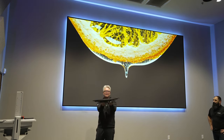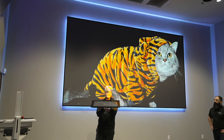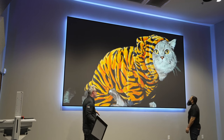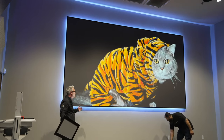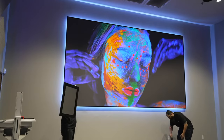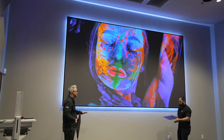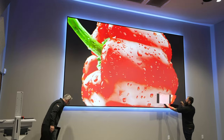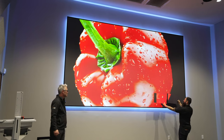Right? Look at that. So this is ambient light rejection technology specifically for short throw screens. So this leads right into the conversation that now at Screen Innovations, we have a family of ALR solutions. We've got carbon black, we've got ST for short throw, we've got slate, and we've got black diamond. No company on the planet has more ALR alternatives than Screen Innovations, and definitely no company on the planet has built as many ALR solutions as we have.